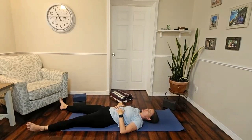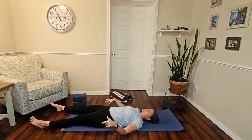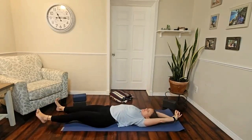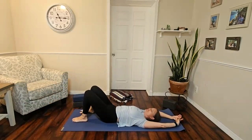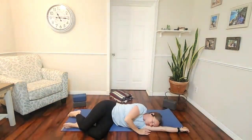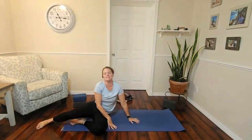And then one nice big inhale. Exhale through the mouth. And release. And roll the wrists and ankles while you wiggle those fingers and toes. Bring the arms overhead and the feet together so we can find length through our spine. And then relax the body, lifting one knee and then the other, allowing us to lift our hips and roll to one side, pausing for a breath or two. And then we use that top arm to come up into a seated position.